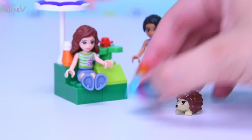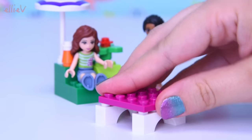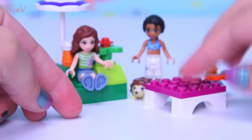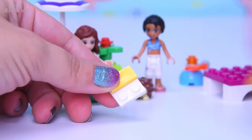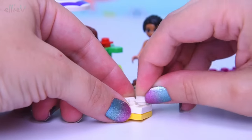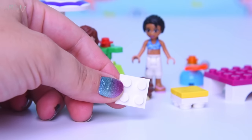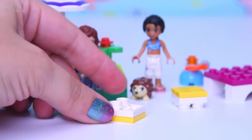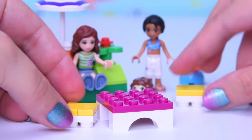Stay away from that hedgehog — it's very, very hot. Fire equals burns. That's what they're going to be able to cook all of their meals on — or burn their meals on, depending how good they are at cooking. We've just built a little table, a very low table. And now we need a couple of little camping chairs. These are low down to the ground so that they will fit underneath the table — that's a cute design. Very compact, which is what you want when you go camping. You want everything to fit into a teeny tiny space.